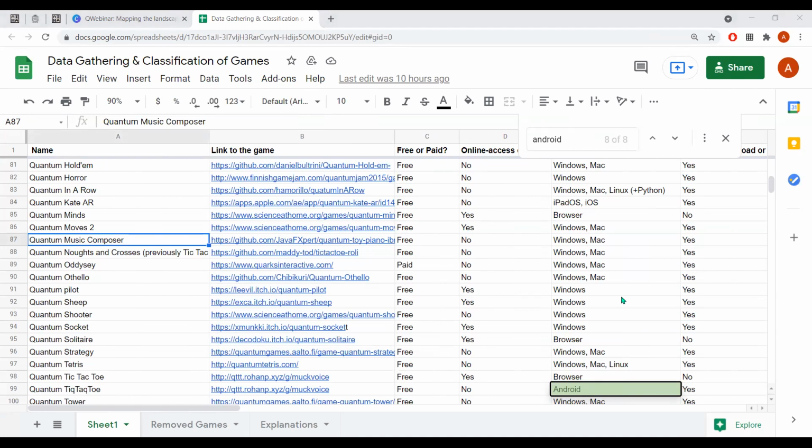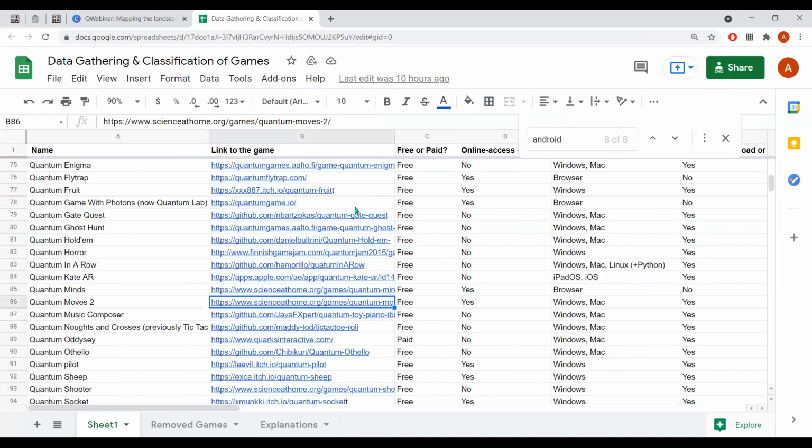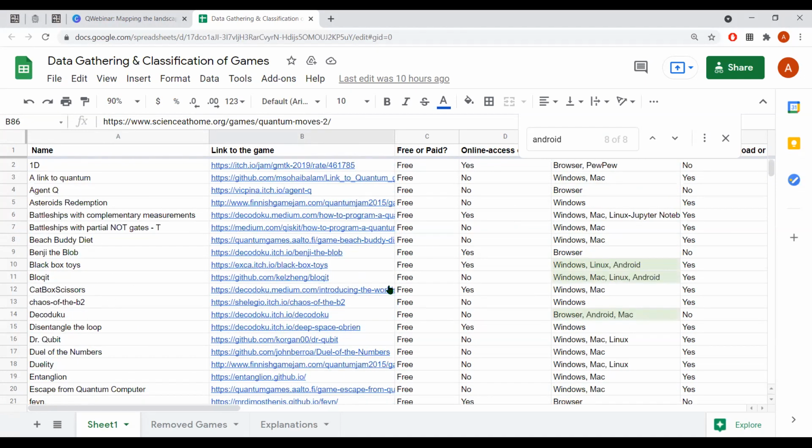Right. What specific tools do you use in building these games to make them accessible to the public, like any programming languages or tools? I don't know a lot about that. I think the easier ones to play were the ones in a browser, because you don't have to download them.